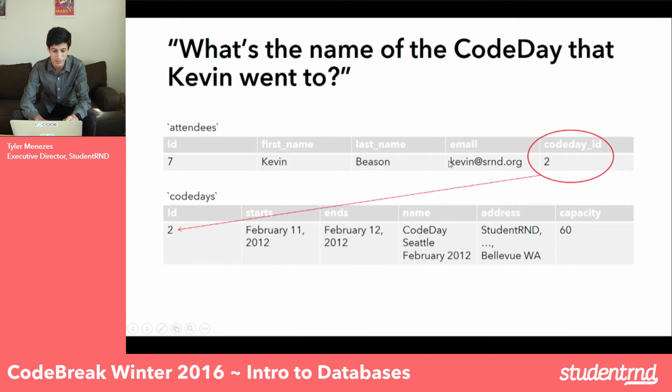So basically what the database is going to do is, for every single row in attendees, say, oh, hey, they have this codeday ID field, and Kevin has attended codeday number 2. Let's go to the codedays table and find codeday number 2. And then it'll take all of these fields right here, and it will put them directly to the right of all of these fields. And it'll treat it as one really big table that's got all of these. And you can do multiple joins.